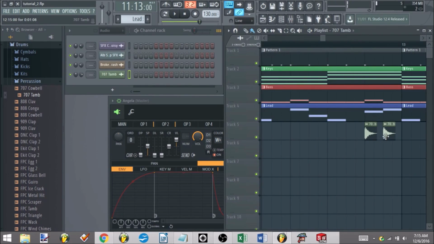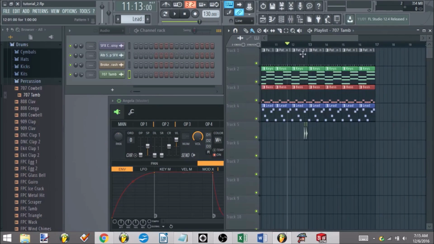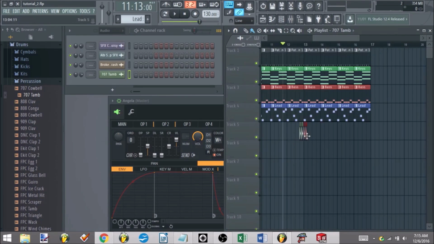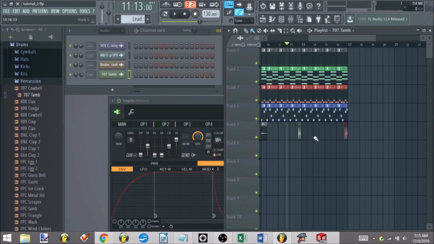And we'll make another duplicate, and just like how we made duplicates for our piano, if you hold the shift key down and left click, you make another duplicate. So we'll put that here. We'll do a little one at the end of every 4 bars. So we'll make another. We'll select both, hold shift, left click, drag that over. So now we'll play, and we'll hear a little variation as the track goes on.